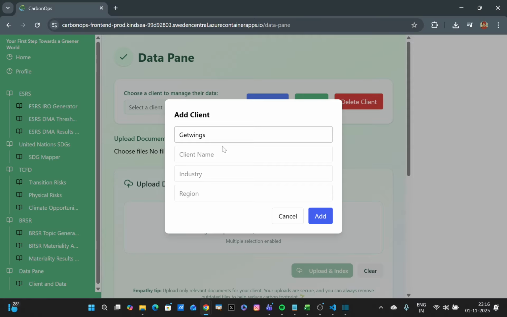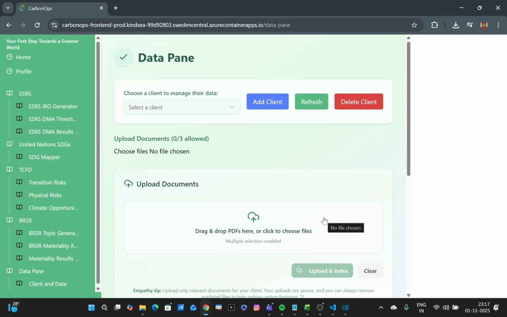Now, once that's done, you can type in your client name. My client name is going to be Microsoft, and the industry is, let's keep it tech, and region is global. And click on add. So the region could be Asia Pacific, APAC, or EU for European Union, and global for such a large company, or it solely depends on the region that you are analyzing for a given company. That also depends on the documents that you'll be uploading for the given company.